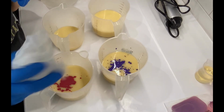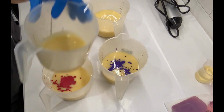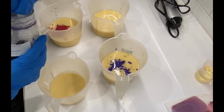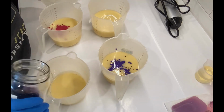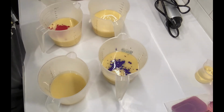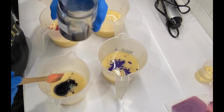All right, we're gonna do some titanium dioxide in this one. Doesn't have to be a lot. And for this small amount, I have some indigo powder that I have had soaking in this olive oil for about a month. And I've never actually had it turn blue for me, but we'll see. We kind of mix this up. I can see it's blue on the bottom, and I don't know if you can tell or not, it's more purple when you first make it. But we're gonna add some of this oil in here. And we'll see how this does.